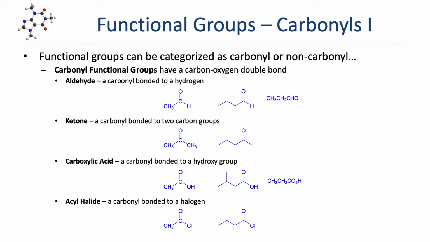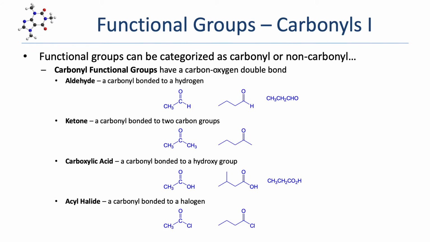If you draw it out, you'll see that it kind of has to be to fill all of the valencies. So if you ever see CHO drawn out, you can almost be certain that's probably an aldehyde, especially at the end of the molecule structure like that. Next, we've got a ketone. A ketone is a carbonyl bonded to two carbons at the carbonyl carbon. And again, I've got a few examples.